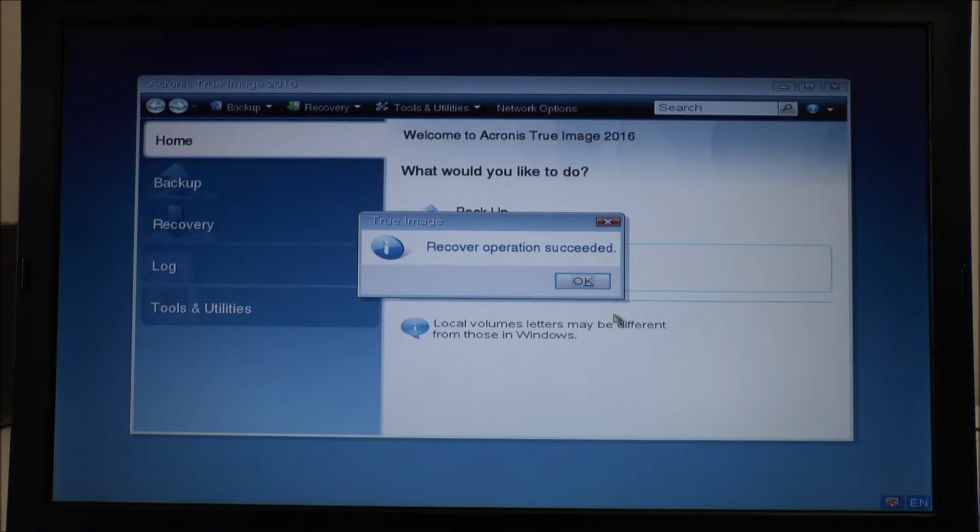So right now we are done and the recovery operation succeeded. So basically we succeeded to install the RafaWay for Windows on the hard drive.